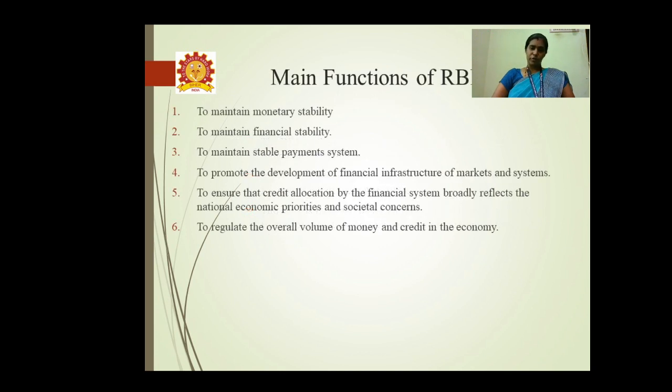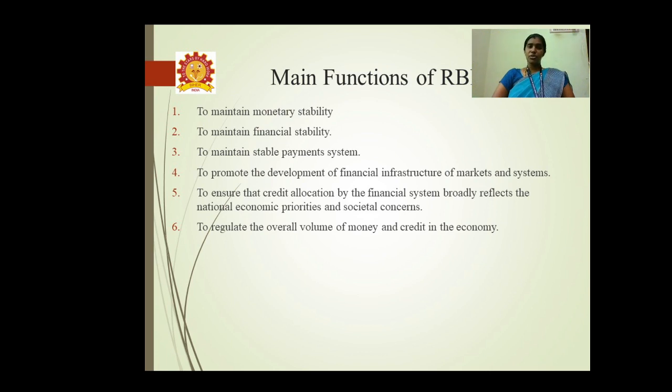And the main functions of RBI. First, to maintain monetary stability, to maintain financial stability, to maintain a stable payments system, to promote the development of financial infrastructure of markets and systems, to ensure that credit allocation by the financial system broadly reflects national economic priorities and societal concerns, and to regulate the overall volume of money and credit in the economy. These are the main functions of RBI.